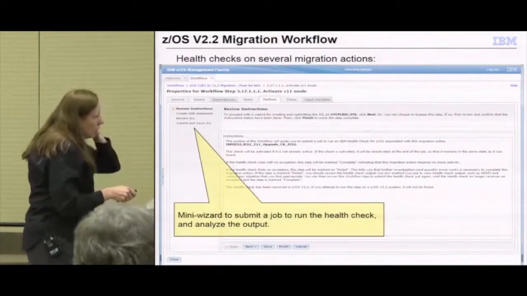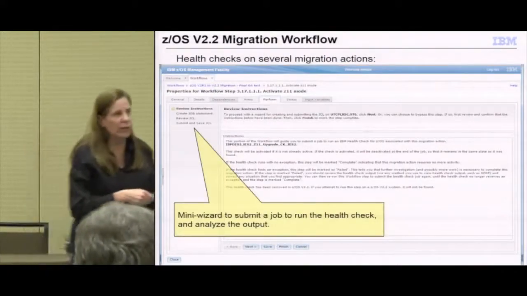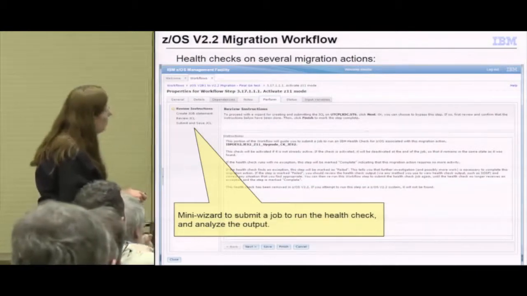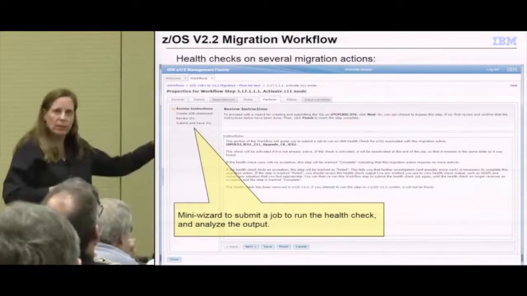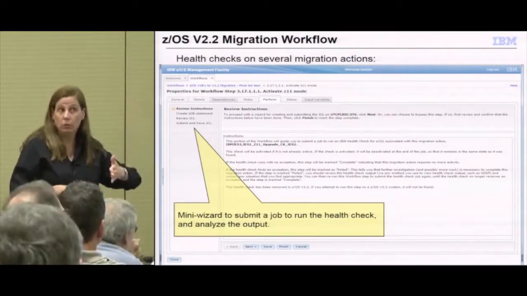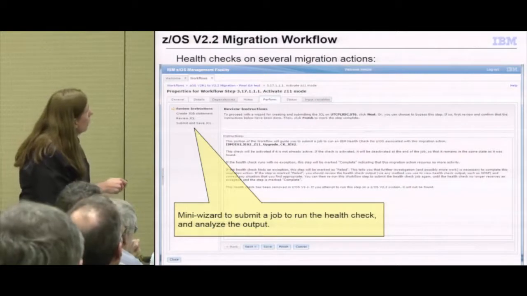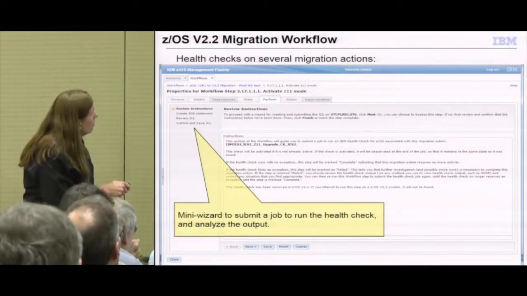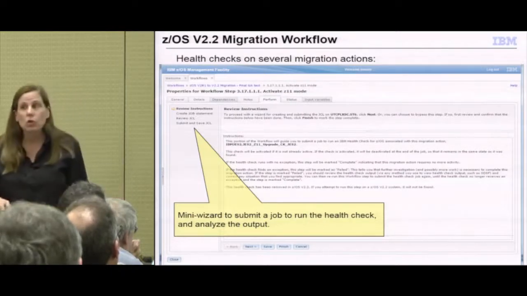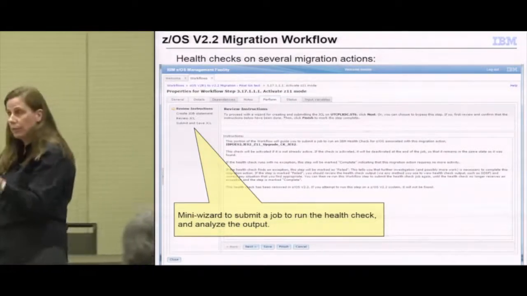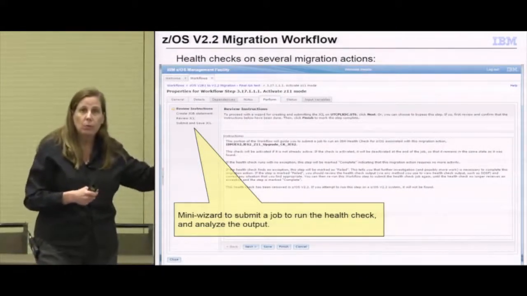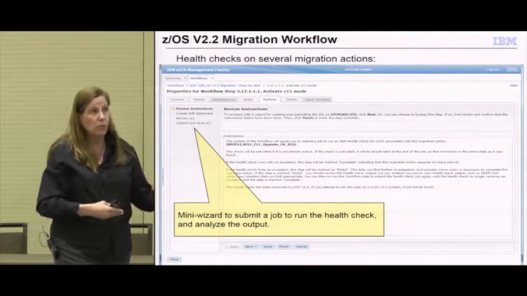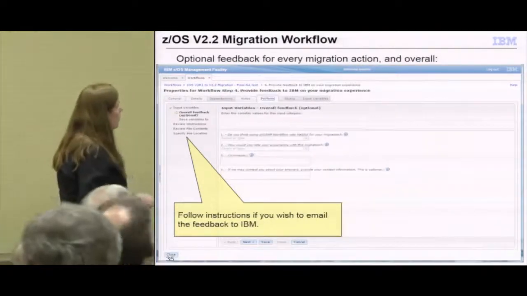So I just want to show you in some visuals what that looks like. First of all, I can tell that I'm on z/OSMF 2.1 because this is the old school way of what it looks like, right? But that's good because I'm on z/OSMF 2.1 and I'm going to 2.2. That's my scenario here. Even though it's very hard to see, on the Perform tab you'll see a little mini wizard. This mini wizard will submit a job to run the health check. It'll do the analysis of the health check, and based on that analysis, it'll mark the step as appropriate or not, whether you have to do it or you don't have to do it. So that's what that one looks like.